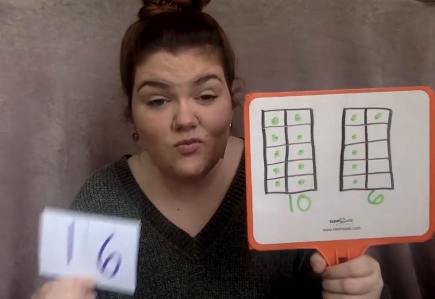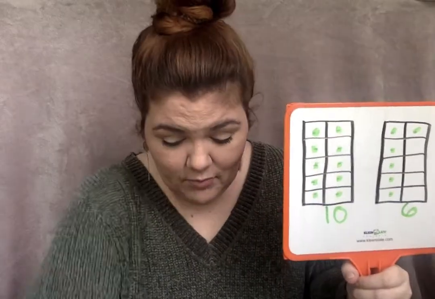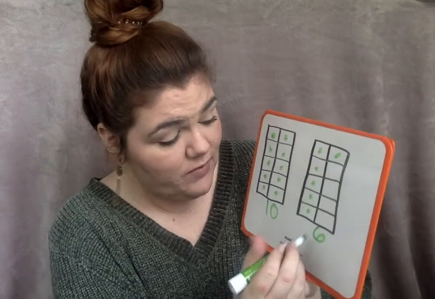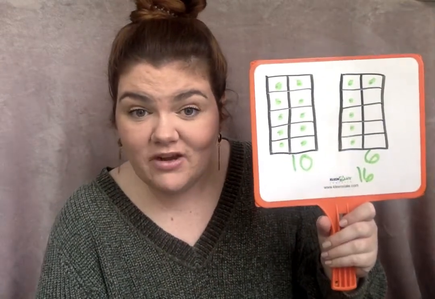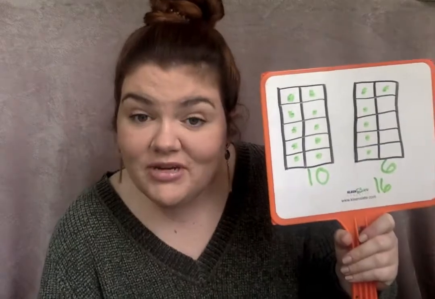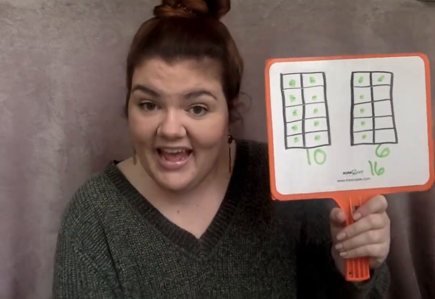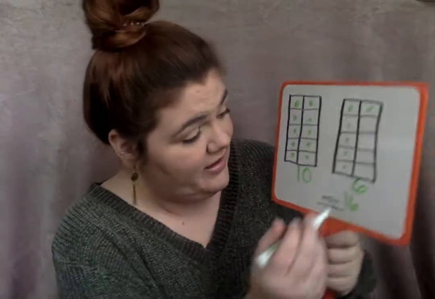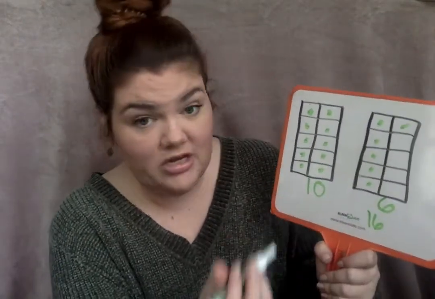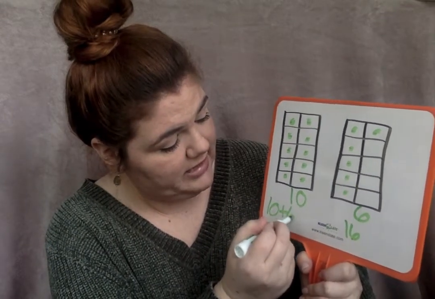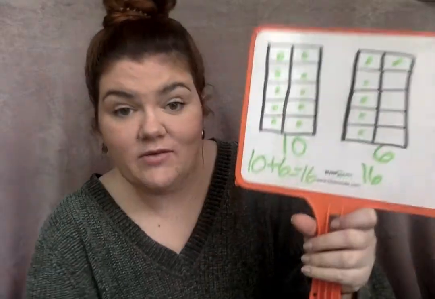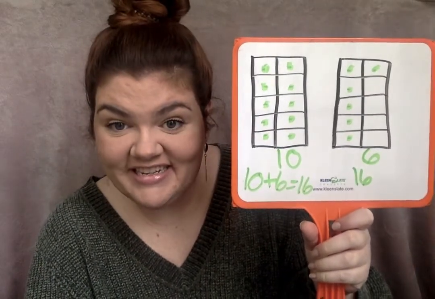And a way that we can write that on our board is you just write 1-6 like you saw on your hide zero cards. And a way to put that as a number sentence, if you would like, is we had 10 and 6, so we know 10 and 6 make 16. We would have to do 10 plus 6 equals 16.